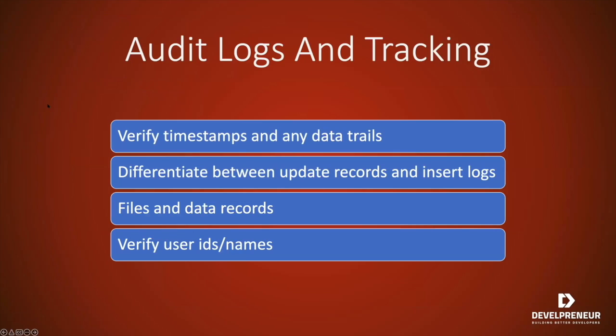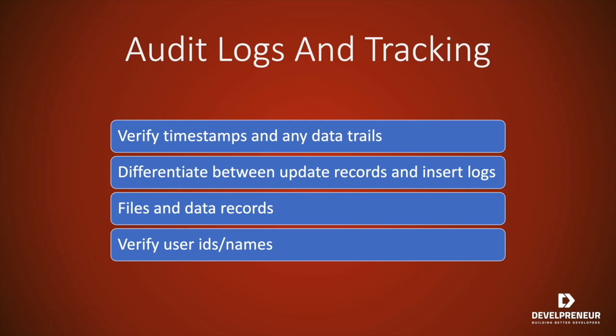And I've mentioned these, but now specifically audit logs and tracking. When we're doing updates, like I said, often there are going to be triggers, constraints and things that make sure that records exist, and that they don't exist when they shouldn't. Along with that, we're going to have timestamps and maybe other logging that says this data was created at this date, maybe by this person. So not just timestamps, but some sort of a user ID needs to be part of that. And as part of your testing, you need to make sure that the tracked user IDs work for the valid users being able to do that.